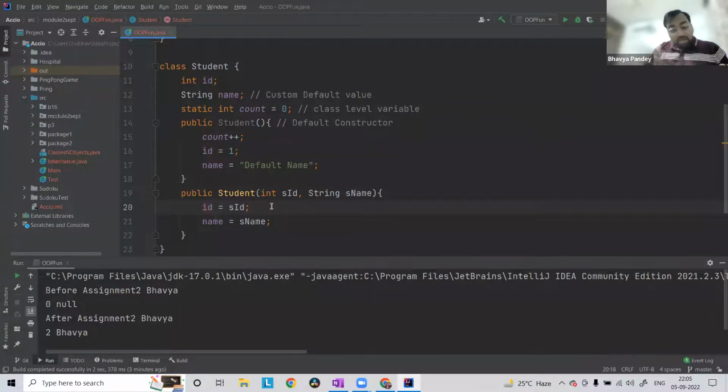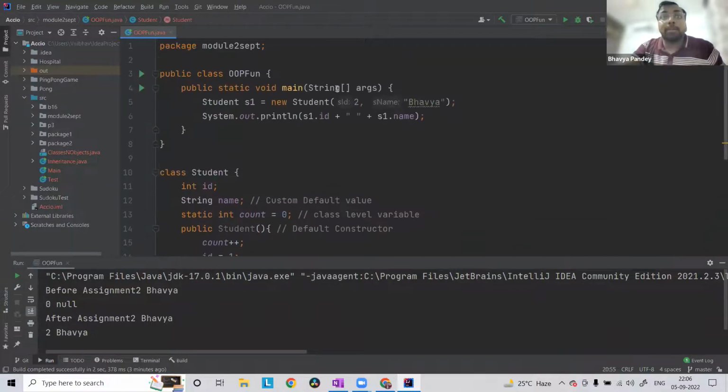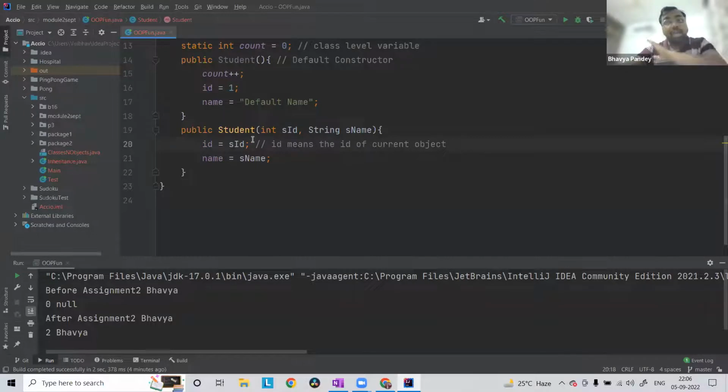So implicitly Java understands that ID means the ID of the current object, whereas SID is the value. Integer SID is the container that is catching the value coming from here, right? So here we did not have any ambiguity or confusion. That's why this was working.